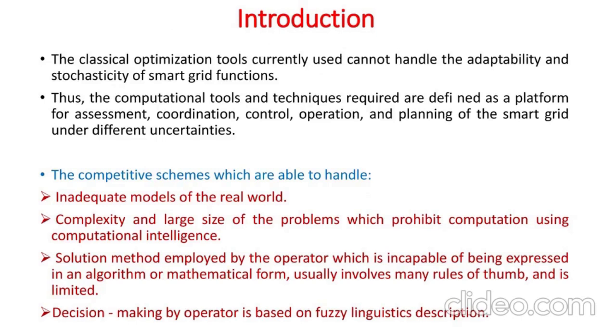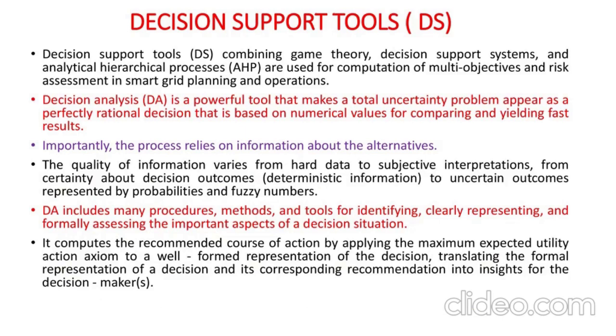Coming to the introduction, the classical optimization tools currently used can't handle the adaptability and stochasticity of smart grid functions. Thus, competitive skills which are able to handle inadequate models of real-world complexity are needed, so the solution method employed and decision making by the operator is improved. In this we are mainly going to discuss DS, that is, decision support tools.